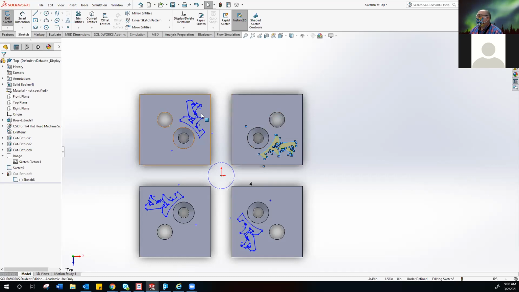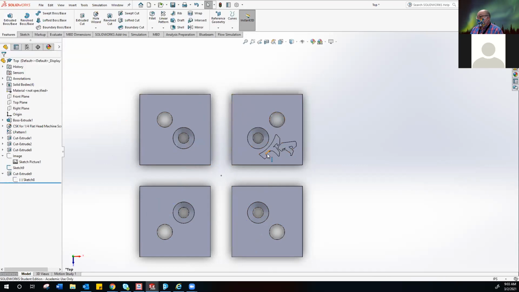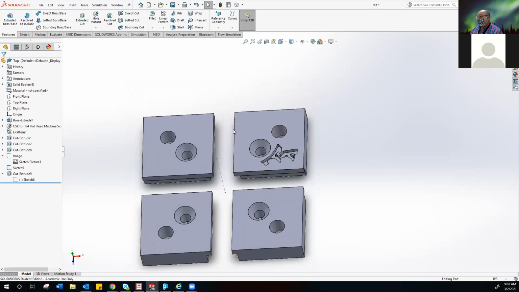That hurts. Okay, now when I hit exit sketch, it's not going to be the result I want, because only one is selected. So I'm going to exit the sketch. There's only one. See, it's still the same. So I've got the sketch edited. Now I need to edit the feature.